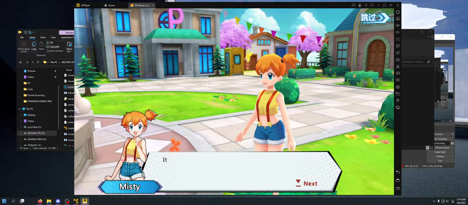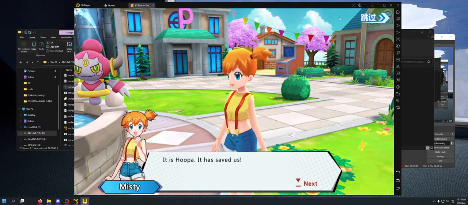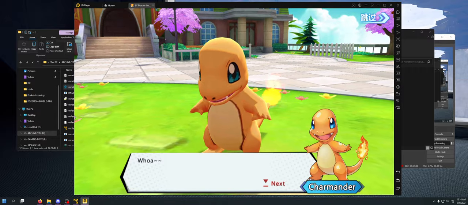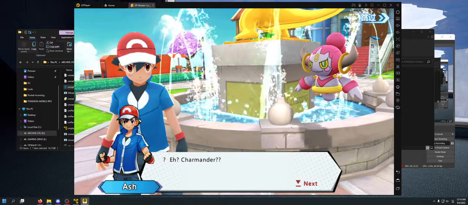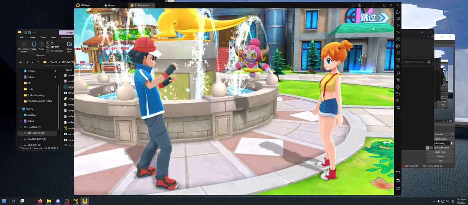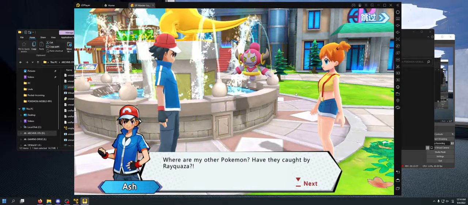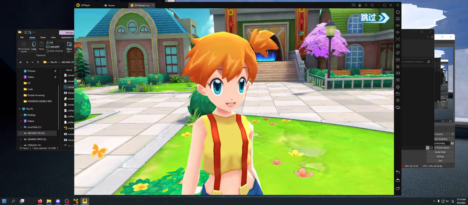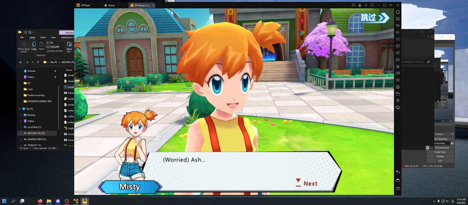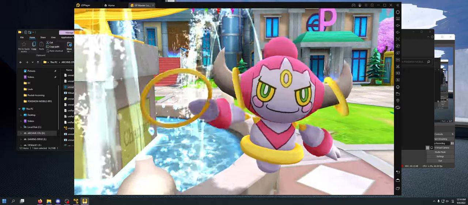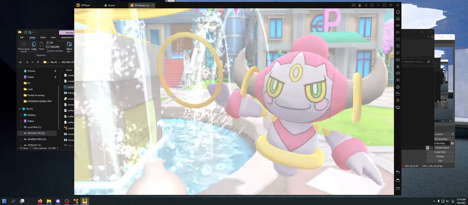So I'll probably restart this and make a different username if I do a Let's Play on it. I do want to do a Let's Play on this. There are some things that are in, I don't want to insult anybody. I don't know what language that is, so I'm not even going to try to guess. But if we really wanted to do a full translation of this game, it's possible. There is audio to this game. The game, it's overall, it's pretty cool. It's very up to date as far as Pokemon is concerned. As you can see, there's Hoopa, which is a very new, I think, legendary.